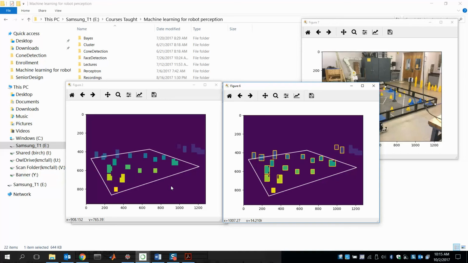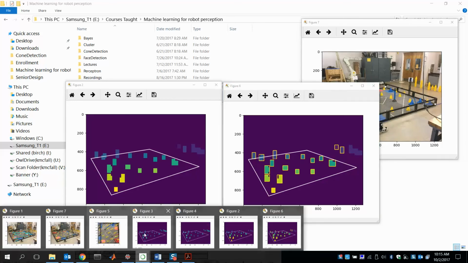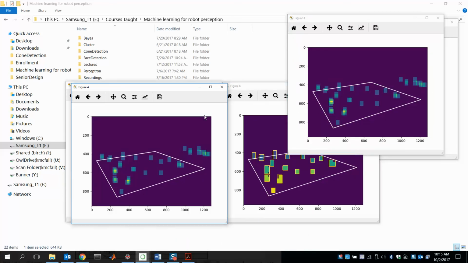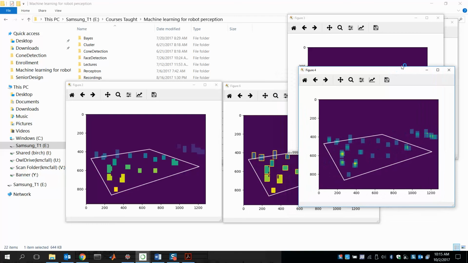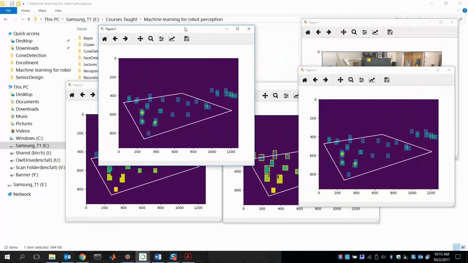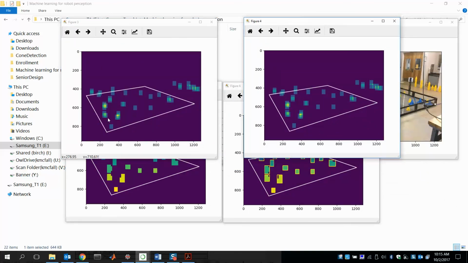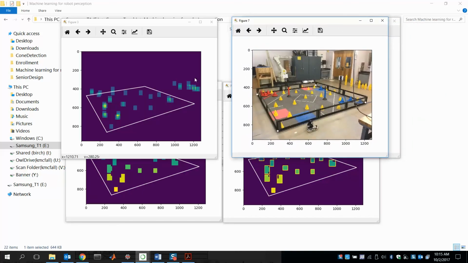Okay, so with the heat map, let's see, where's the original heat map? Here are the original heat maps. In this case, it did so well at predicting that all of the things it detected were actually cones.